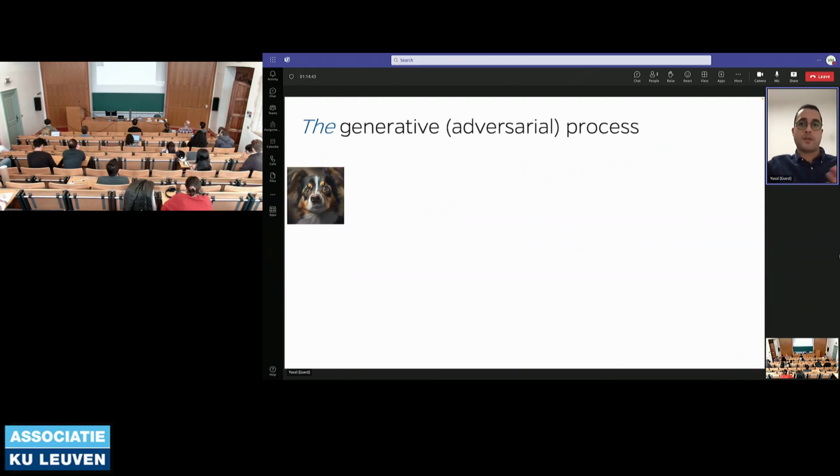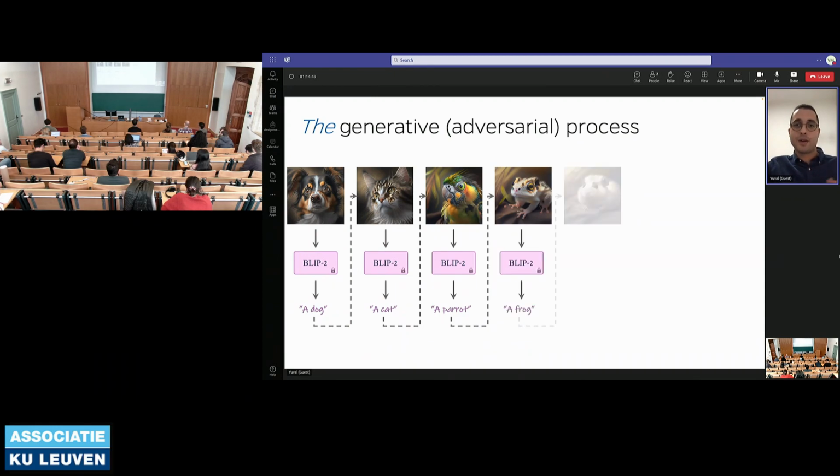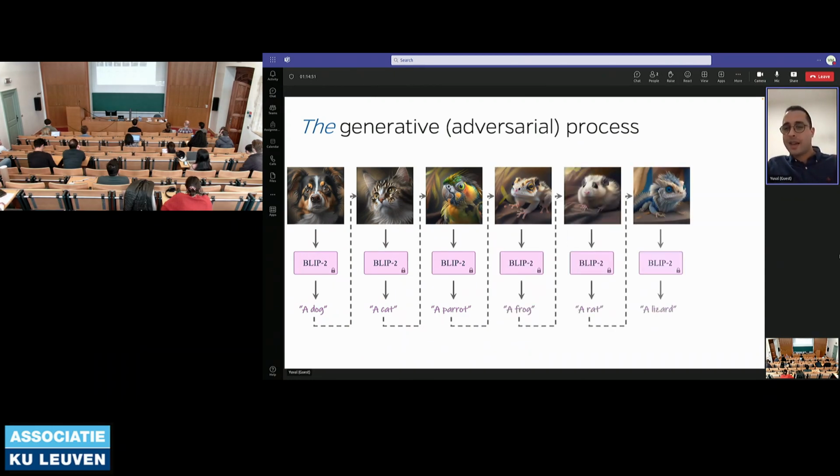We're going to start off the process with, say, a dog and a cat. We'll get to a parrot. We'll get to a frog. We'll get to a rat. And eventually, after enough training, I'm going to get this image that we see here on the right, where it's going to be a pet, a very furry, fluffy pet, but it's going to be very, very different to what exists today. And this process is guided solely by BLIP. Right? We don't need to define anything other than the fact that we want pets.